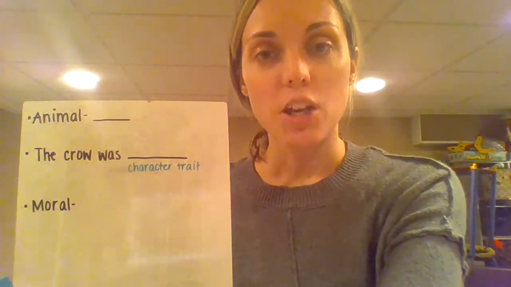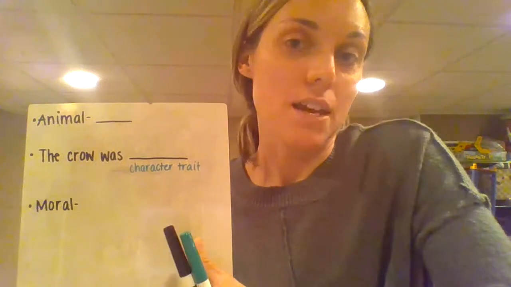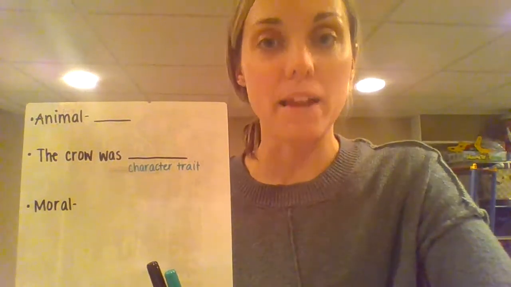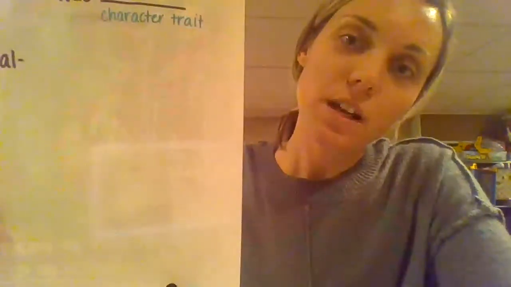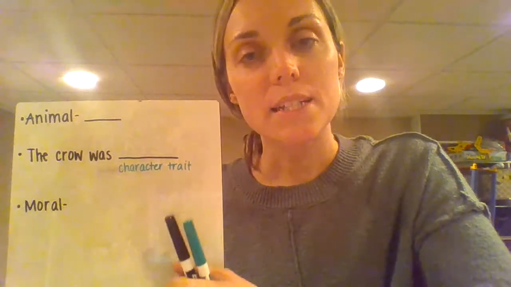After you fill this in, you're going to take a picture. You can either take it with your phone or a parent's phone and email it to Mrs. Friedman or myself. Or, just like we taught you, you can hold it up to your Chromebook, take a picture and upload it right into this document. But we need to see that you filled this out.